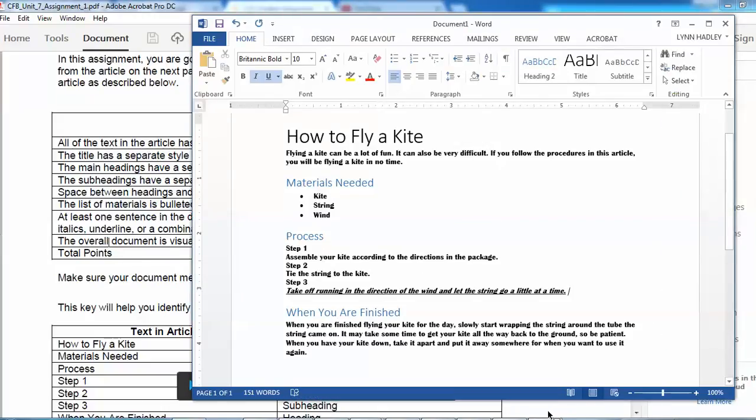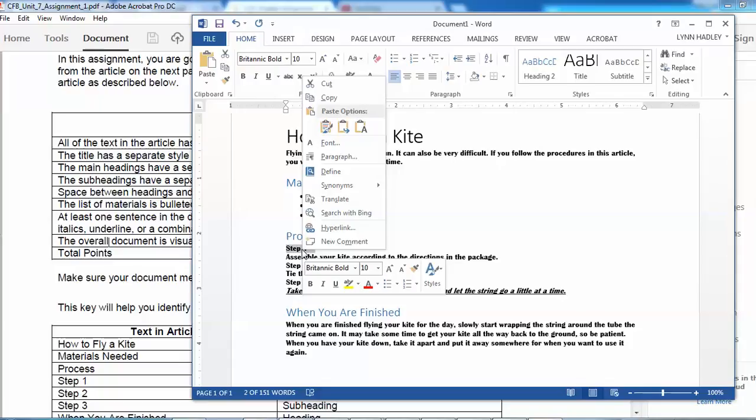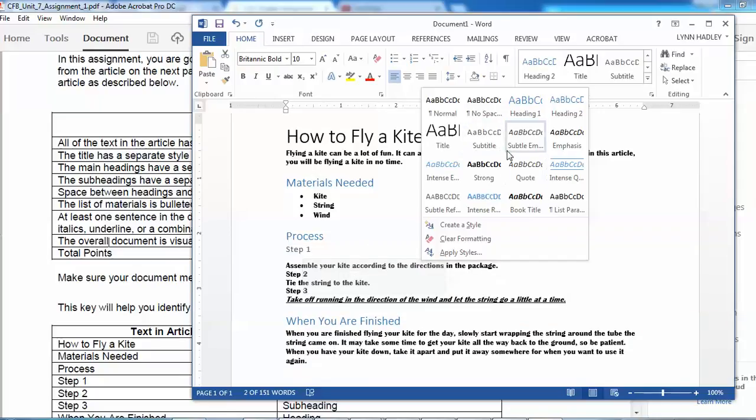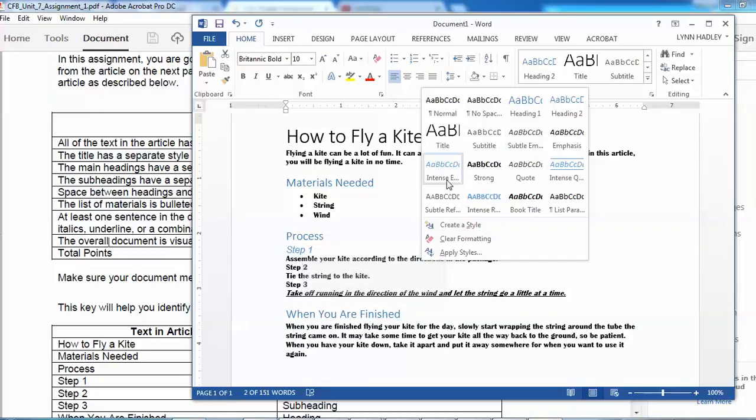Okay, so it says subheadings. I really don't see any. You know what? Let's do the steps as subheadings. Okay, Step 1, so I can click that, and I'll use this one. What looks good?